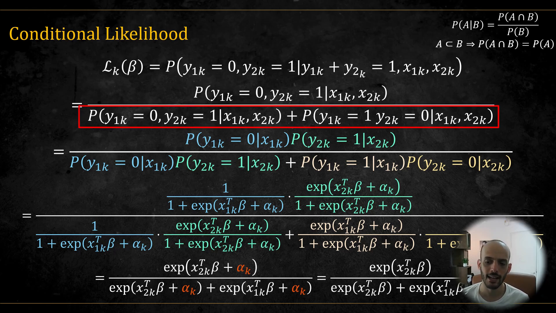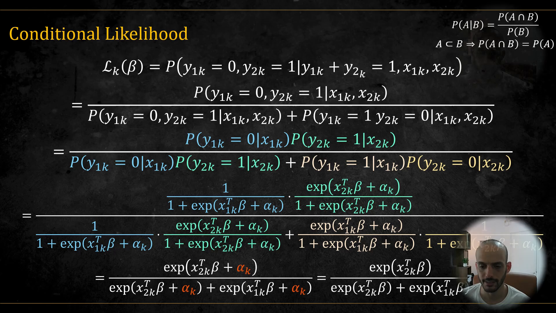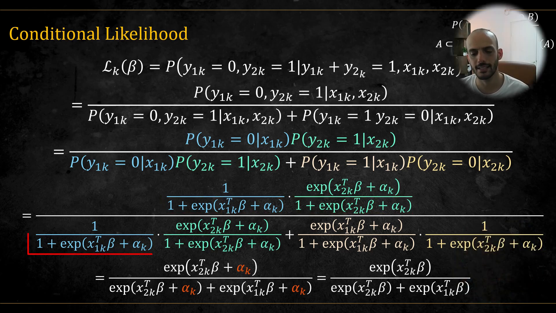Now, since both outcomes are binary and not negative, there are only two ways for the sum to be equal to one. Either the second y is one or the first one is one. We can now break the probabilities to the individual level since without the constraints of the sum being equal to one, the probabilities are independent and should be completely decided by our logistic model. We then substitute these probabilities with the model-based probabilities. These quantities cancel as they appear both in the numerator and in the denominator. Note that here the intercepts cancel out and we cannot actually estimate them from the likelihood.